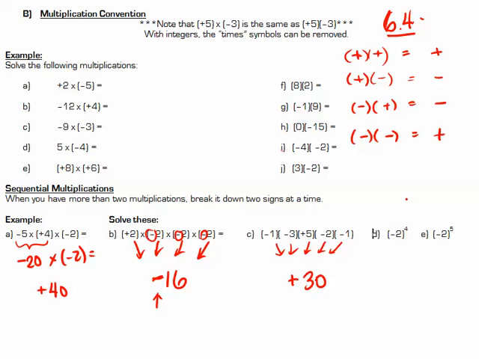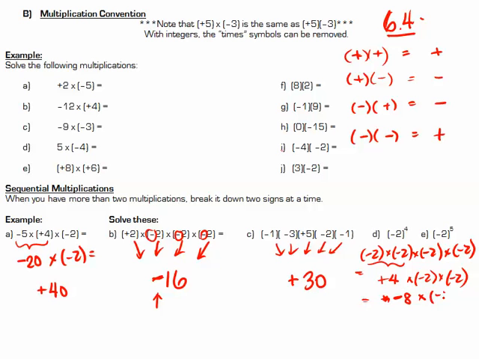-2 to the 4th power. Well, let's expand this a little bit. This is -2 times -2 times -2 times -2. If we want to break it down slowly, let's start slowly again. -2 times -2: 2 times 2 is 4, and negative times negative is positive. And I still have the rest of my -2's there. So now I have 4 times -2 is 8, but positive times negative is -8. And now -8 times -2: 8 times 2 is 16, and negative times negative is positive.